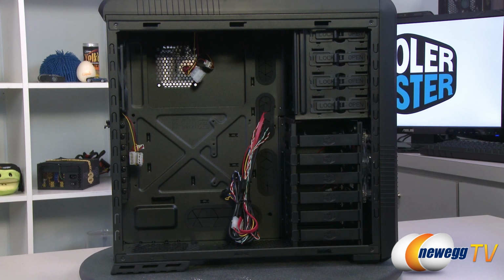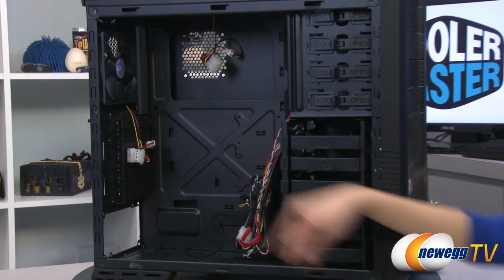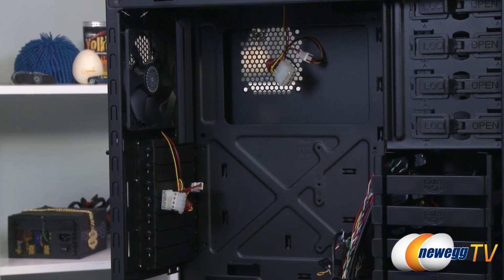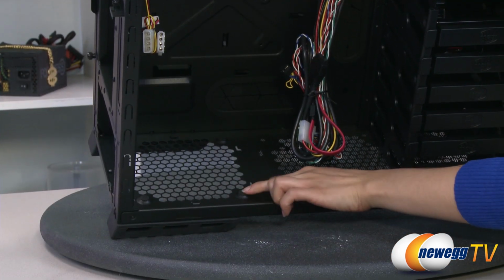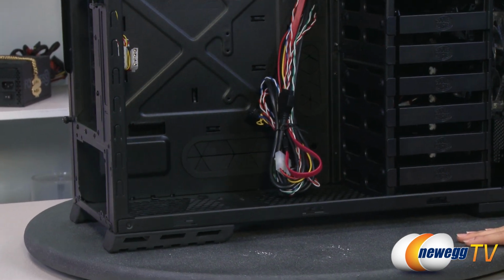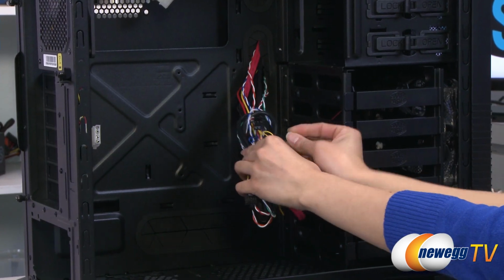This case is compatible with micro ATX and ATX motherboards. Here's a look at your rear 120 with its 3-pin connector and Molex with pass-through cable. Now if I tilt this, you can see that there's raised rubberized feet for where the power supply sits to reduce vibration. And over here we have your front panel connectors.